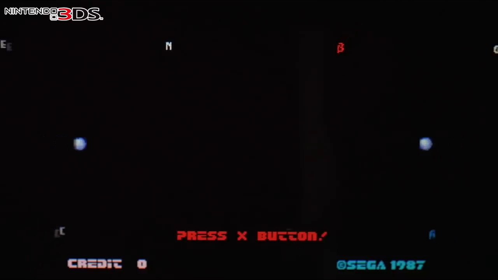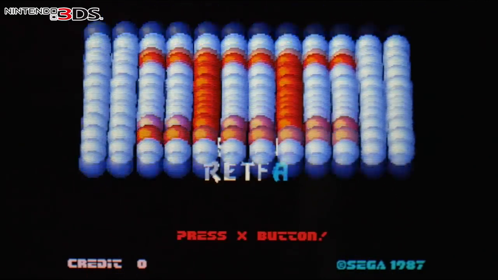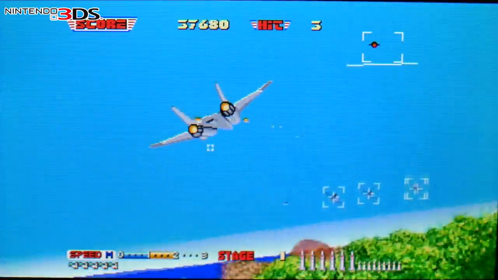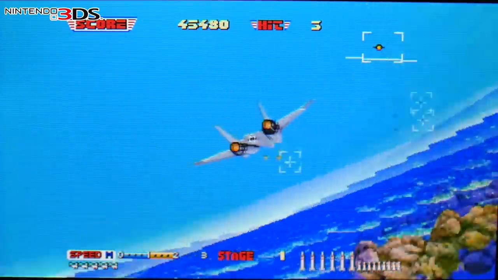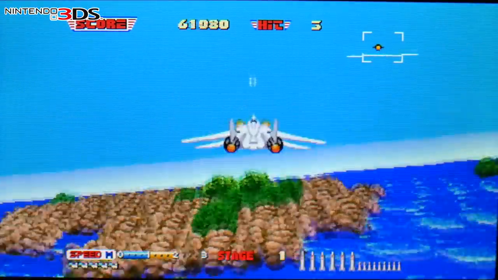December saw M2 bring Afterburner to the Nintendo 3DS. First released as a download on December 18th, 2013, then on card as part of the Sega Ages final stage set on December 22nd, 2016.